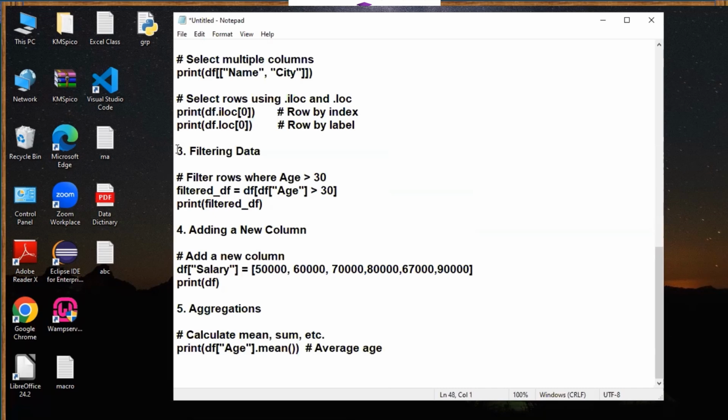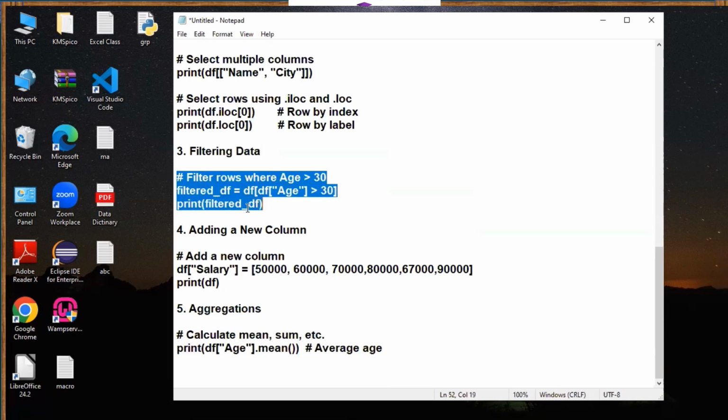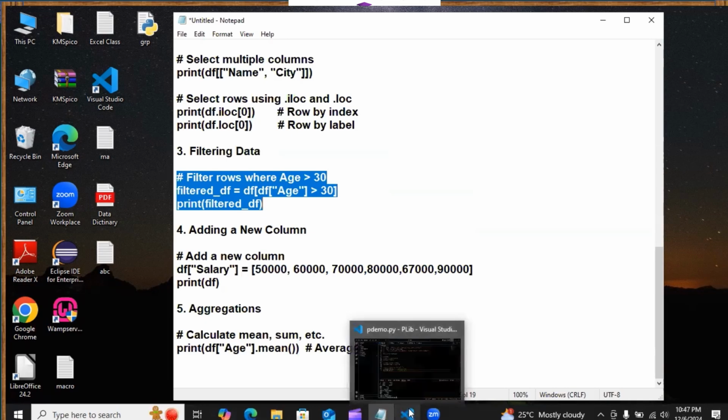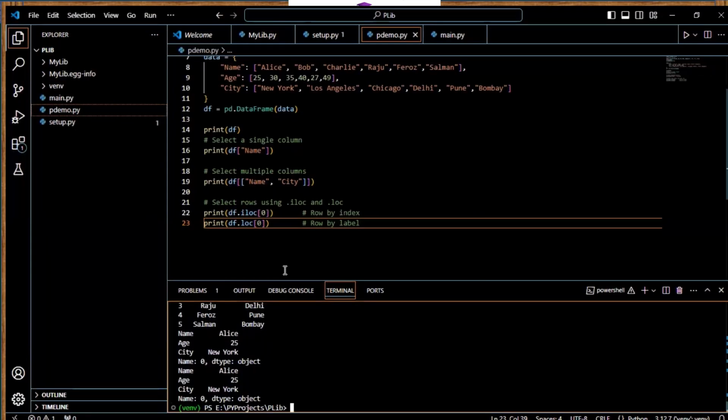3. Filtering data, retrieving data that satisfies a given criteria. The Python code creates a new data frame from the initial one with the condition where age is greater than 30.